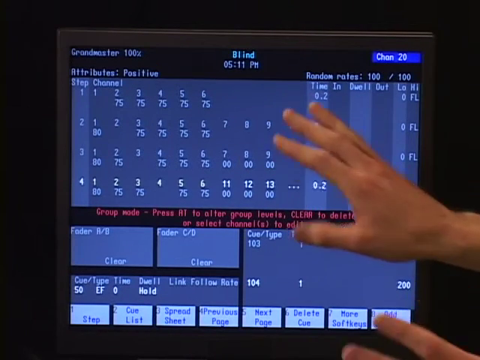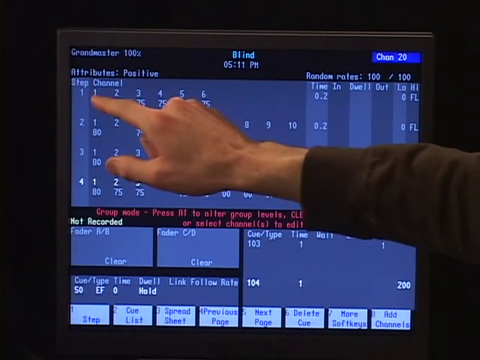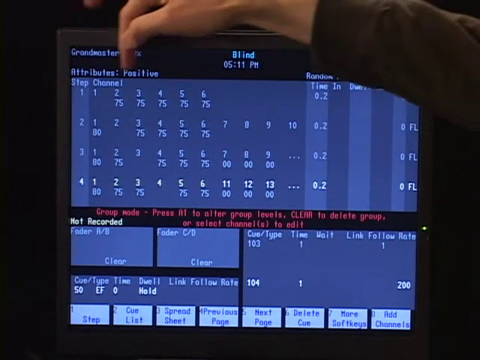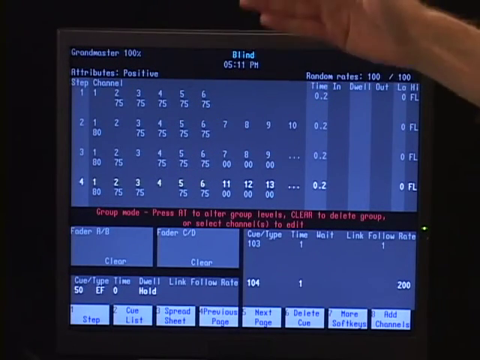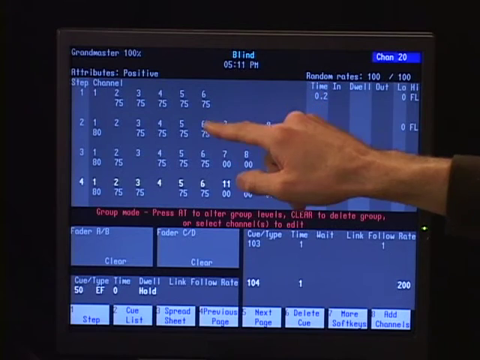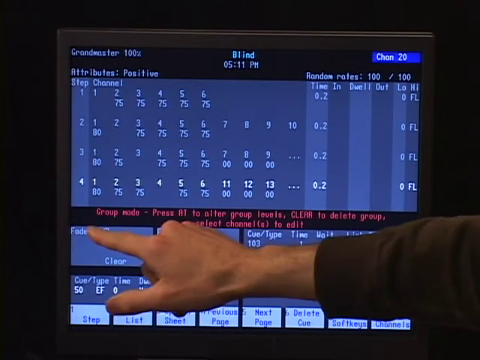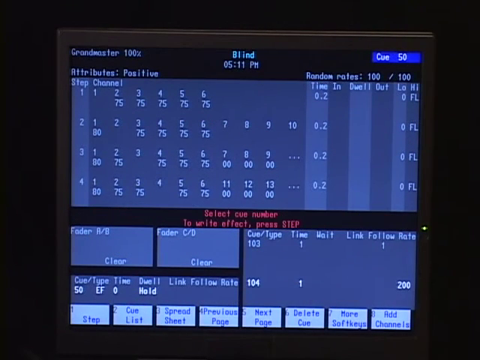And you can see the screen looks very convoluted, but what you're seeing here is that this row across the top are the actual channel numbers. The number below the channel is its intensity. Now I remember it's not recorded, so I have to hit record enter. And I'm not going to change any timing at this point. That's covered in another section.